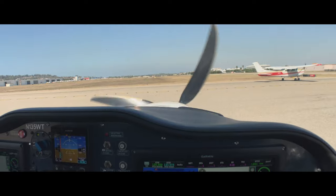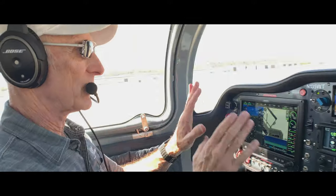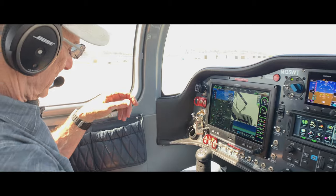Then to apply the parking brake, all we do is hold a little pressure and close the valve. And as we do the run-up, we'll just make sure we're not creeping forward. Okay, that's all there is to that.